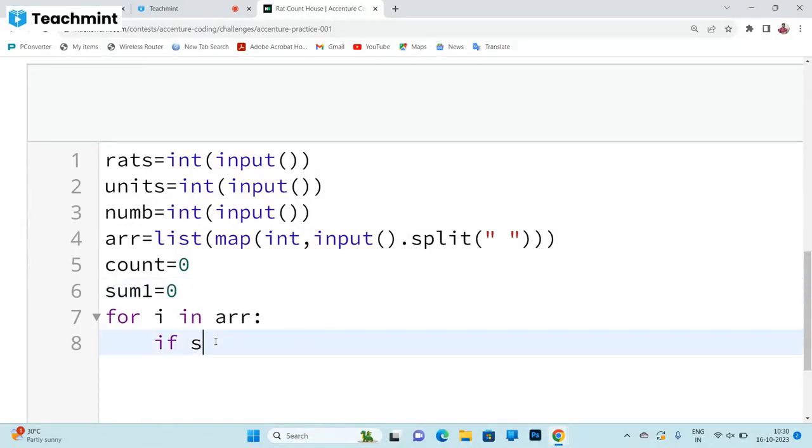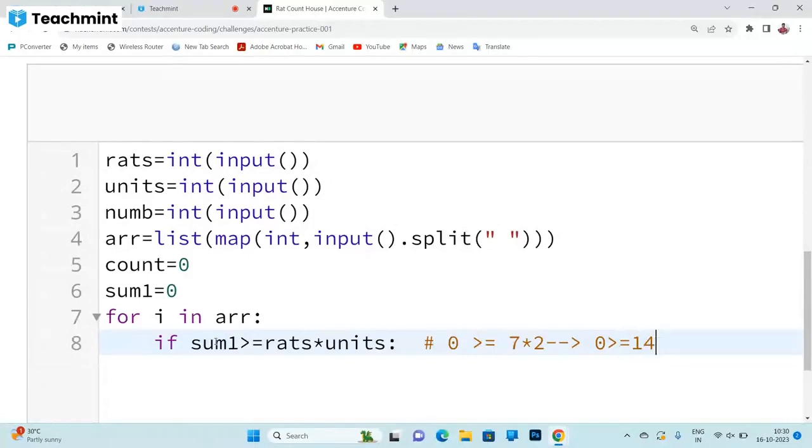I need to check whether sum1 is greater than or equal to rats into units. In the first case, sum1 is 0, greater than or equal to how many rats? 7 into units 2, that is 0 greater than or equal to 14.